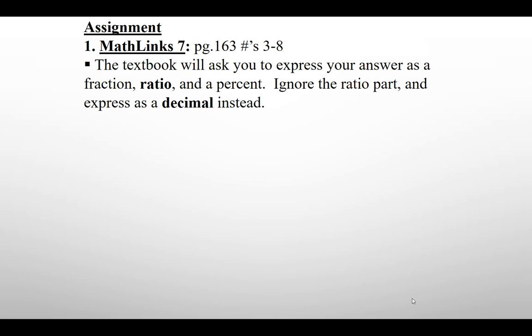They don't mean the same thing. The ratio is different from a decimal, but we're not going to worry about a ratio right now. Most ratios are expressed as fractions anyway, so we're already doing that regardless. So just give all answers as a fraction, a decimal, and a percent. And if it's a repeating decimal number, round those decimals to the nearest thousandth and round those percentages to the nearest tenth of a percentage. And I'll talk to you in the next lesson.